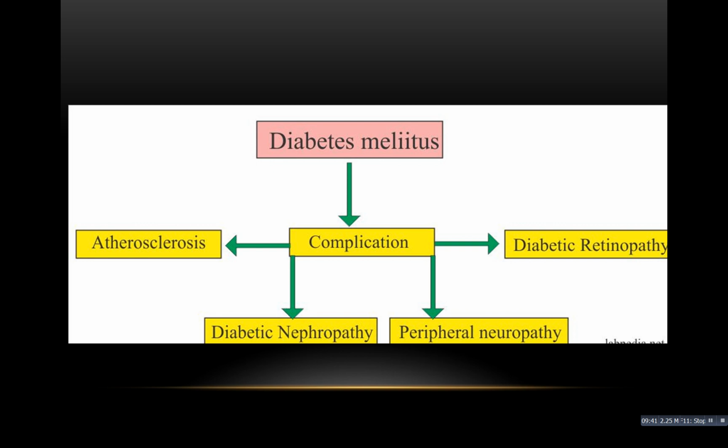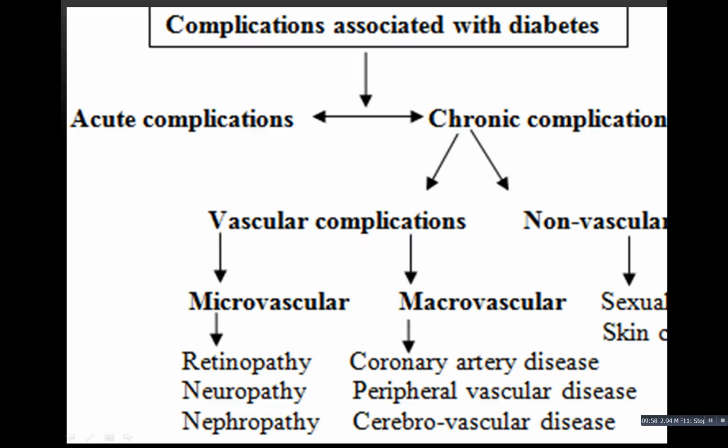We have another complication, which is immune compromise. The diabetic patient is immune compromised. So the glucose also affects the immunity of the patient. We have a decrease in the immunity for the diabetic patient. So we are also more concerned about the immunity of the patient, like when the patient needs surgery or extraction, minor surgery. So of course, when the patient is more susceptible to infection, we have to manage it properly.